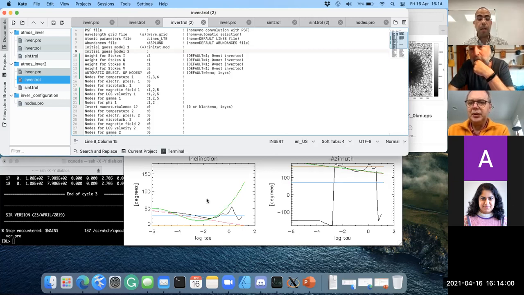Yes. The idea is that I picked this atmosphere. In fact, the original one goes up to log tau -7. And I think I was just picking it because later I will use the same for the next case, and there we will have chromospheric lines. But if you only work with photospheric lines, then yes, you should probably use around -4 or -4.5 as a top boundary.